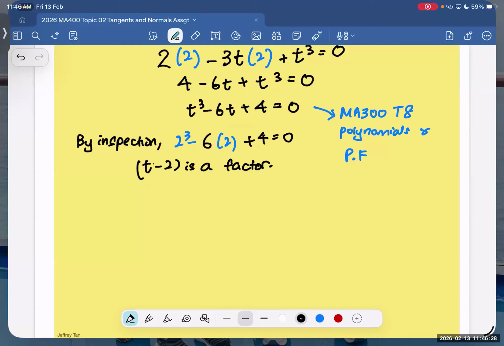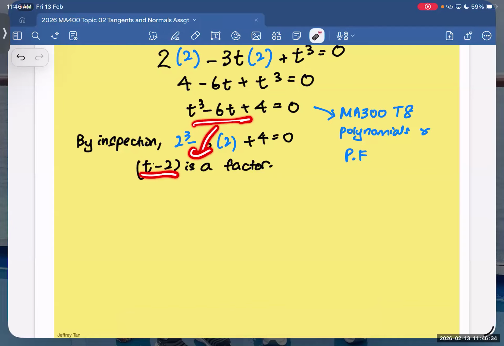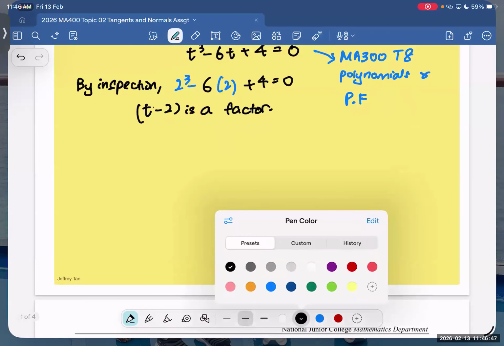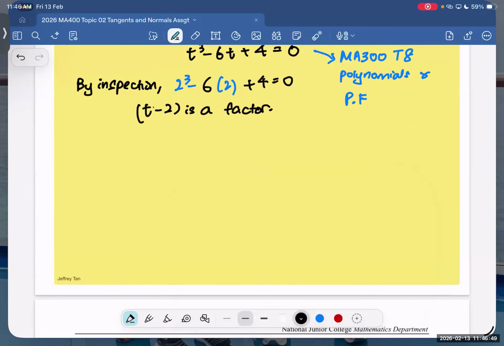Quadratic formula. Before quadratic formula, how do I find the rest of the coefficients, like this guy is equal to this? The ABC thing, right? What do we usually do? Those ABC are called what? Coefficients. Okay, so you can compare coefficients, or you can do long division. Long division usually guarantees that your answer is correct, but it is also challenging.